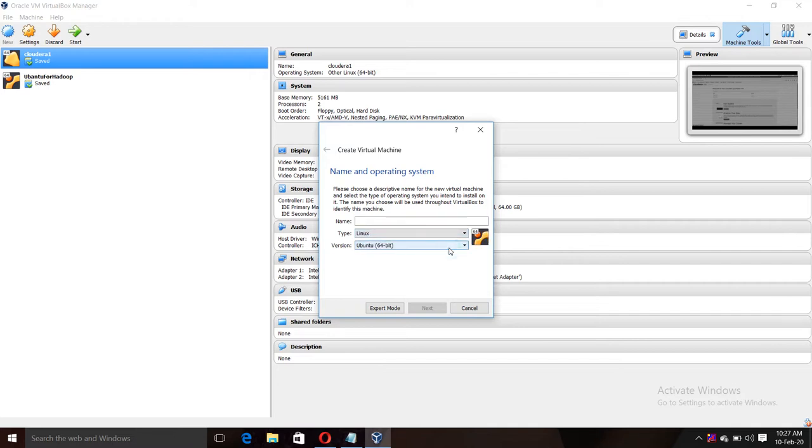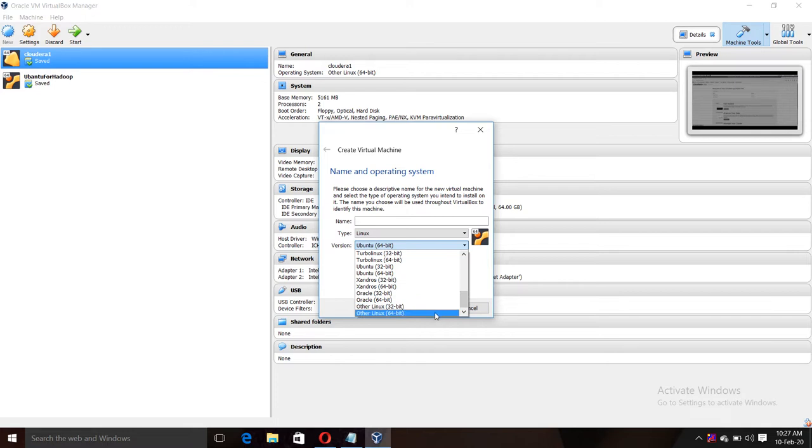I select Linux because Hadoop basically works on Linux environments. Then go to the other Linux version, or we have CentOS. Right now we have CentOS, so you can select CentOS over here. If you don't have CentOS, you can go for another Linux version.